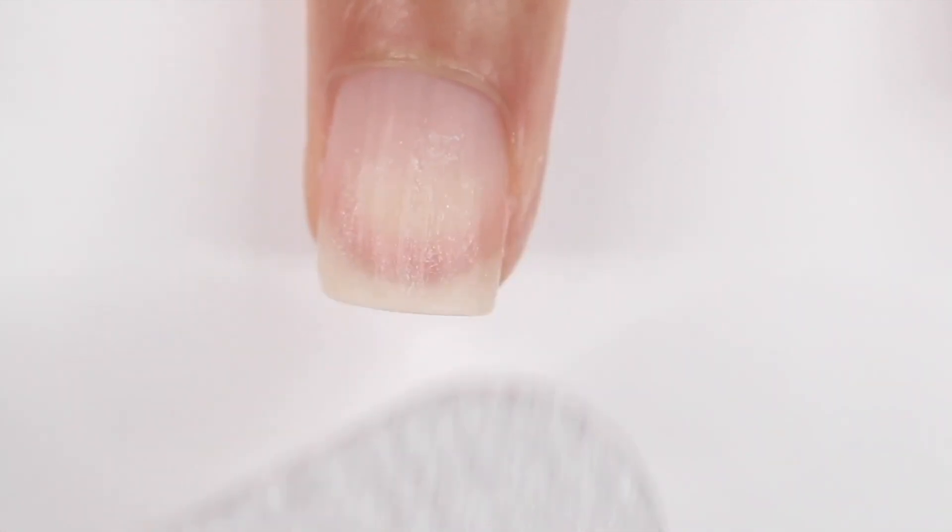So you can do that or you can use the buffing block. Again, I go in that same circular motion. I don't really know why now that I think about it. I just started doing that and I just went with it. But the main thing here is to really focus around the sides of your nail and the cuticle area because that's the main place that your nails can start lifting or they'll kind of just pop off.